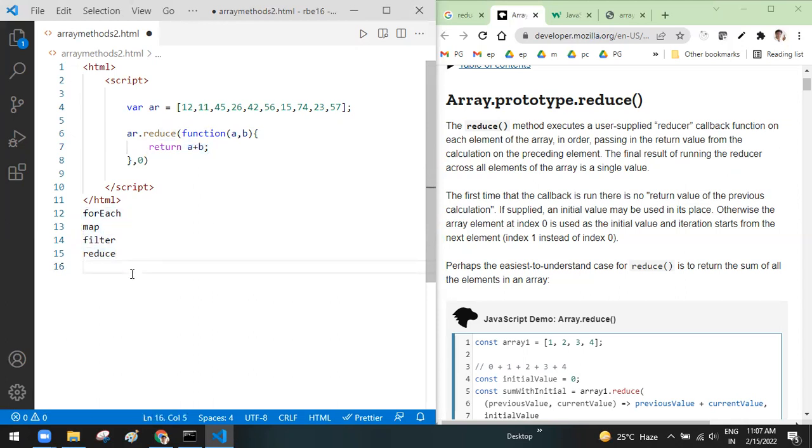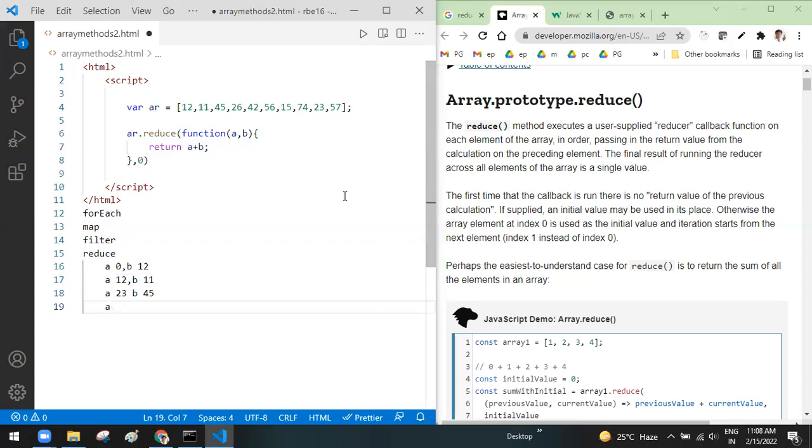So for the first time when I am calling, A will get 0, the initial value, and B will be 12. Next, A will get 12, B will be 11. Next, A will be 23, B will be 45.